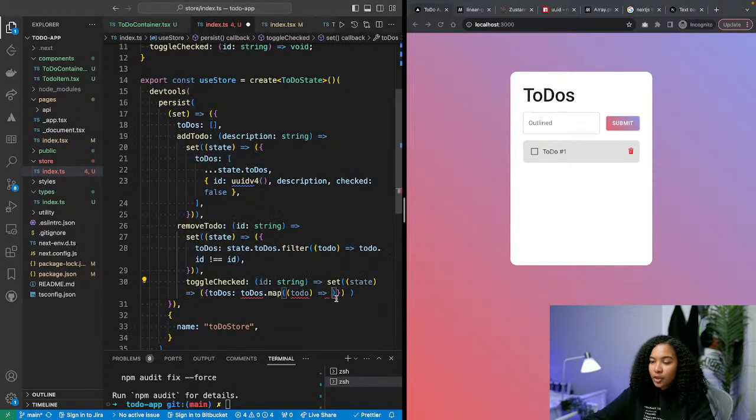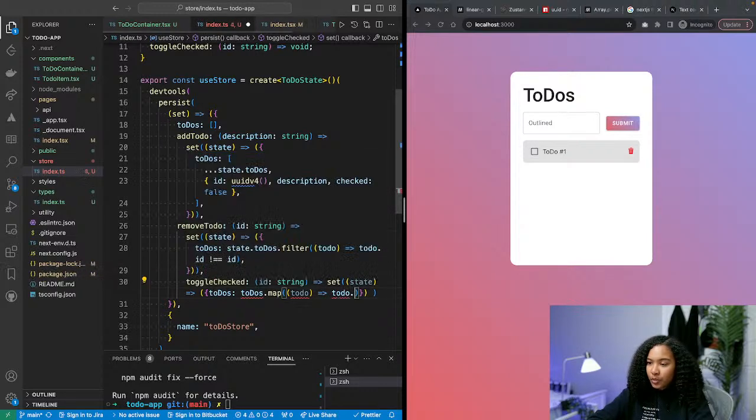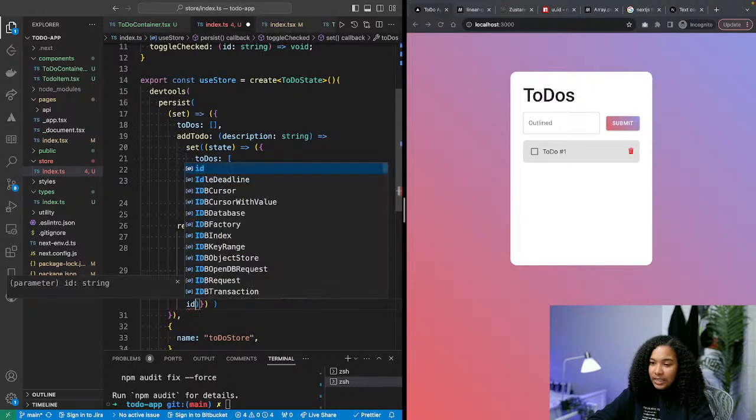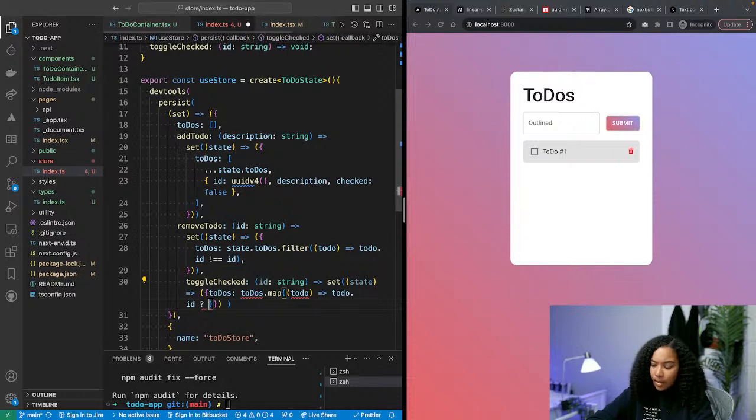To-dos.map. For each to-do, we want to check to see if this is the to-do we're looking for. So to-do.id. If it is, then we want to set ID. No, sorry, we want to do checked. To-do.id equals the ID we're trying to check.